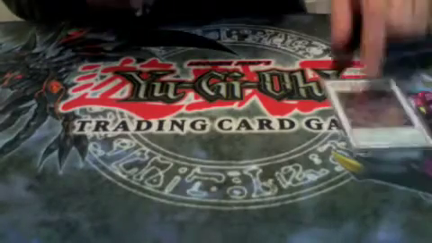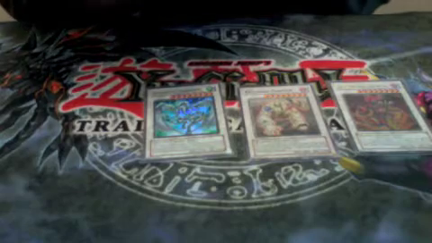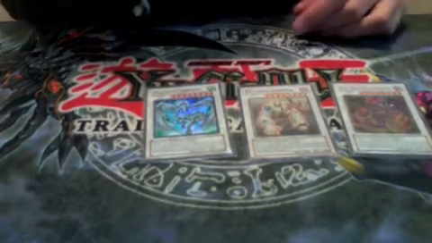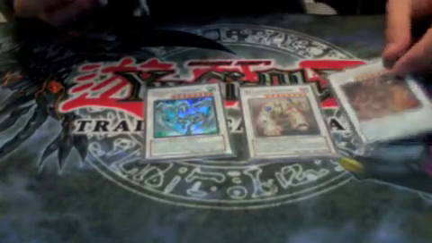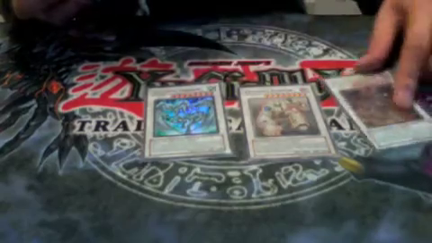Now some level 8s. Red Dragon Archfiend, Colossal Fighter, Stardust Dragon. Staples in any extra deck, well except this one. Red Dragon is just for brute strength or stall decks. Colossal can't die in battle. Stardust Dragon negates pretty much anything.